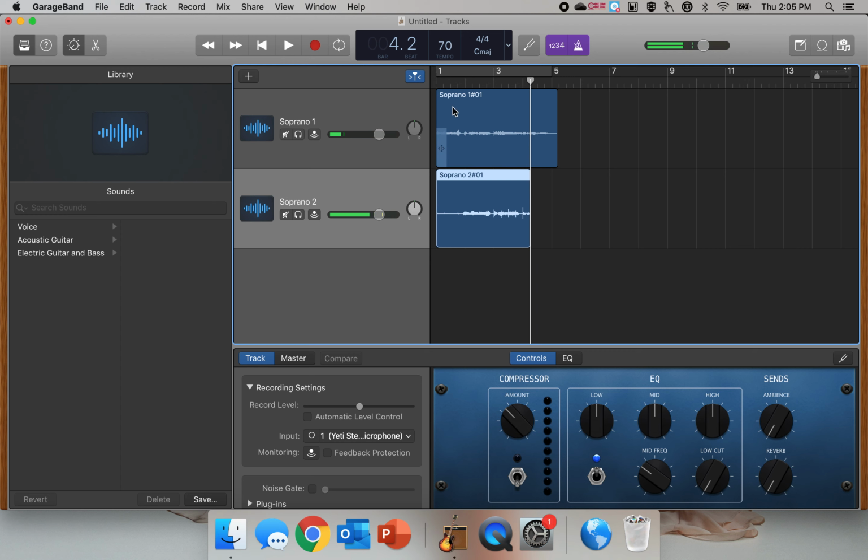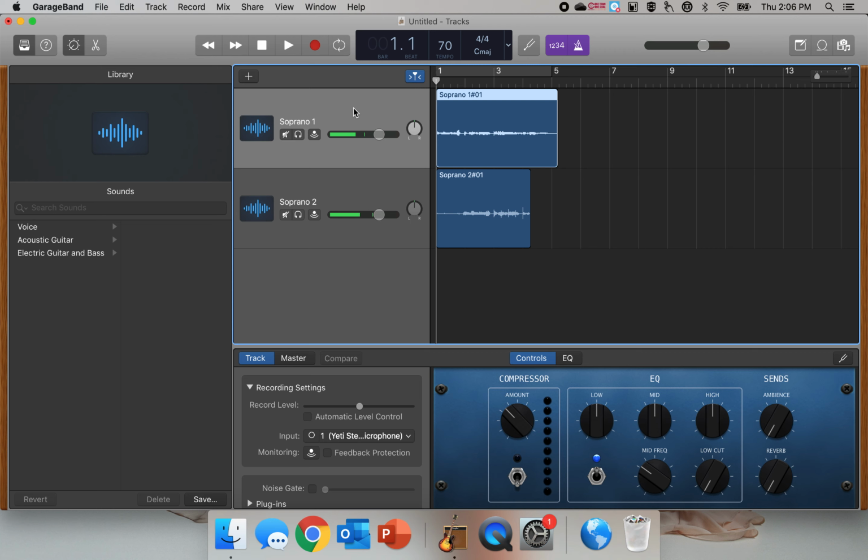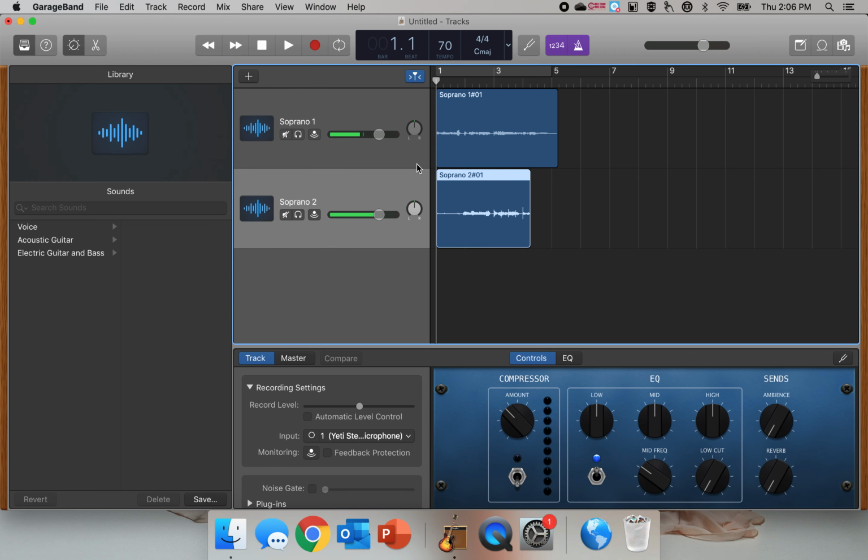Okay, now here's the deal. Because this voice was coming through the speakers, that sound is going to be picked up in this track right here. So what I'm going to do is mute that one. That's a mute button, and this is the solo button, meaning if I hit this button, I'm only listening to this voice. If I hit that, then I've muted that voice. Okay, goodness gracious. So what I'm listening to now is only the soprano 2 part.